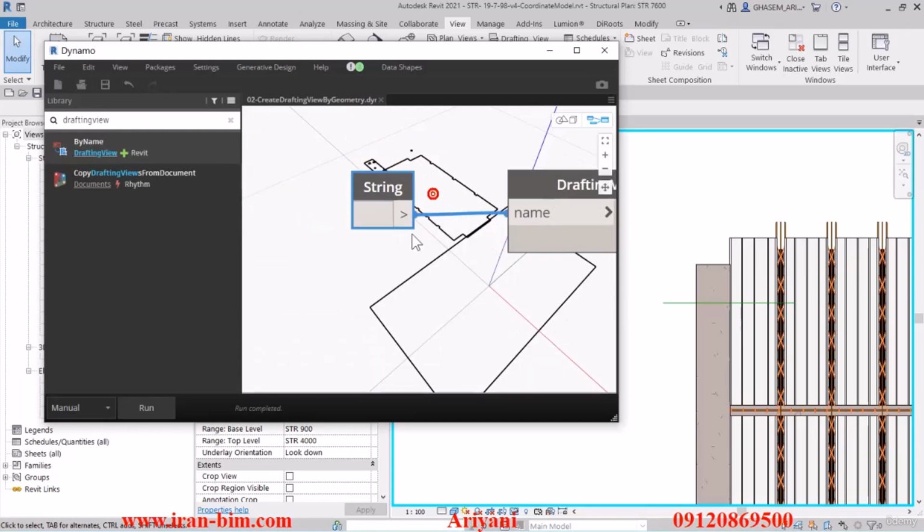Bring it over here, connect it to the name, and then in the string itself, we can type in structural cross dash section. And all right, there we go. After that, I can press run.